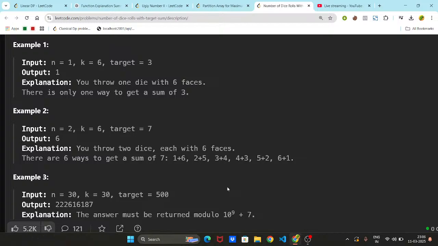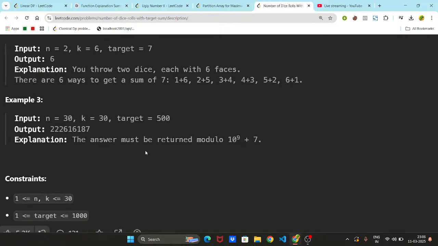So 1 2, 1 3, 1 4, 1 5, 1 6, and 1 and 6 is 7. Then 2 3, 2 4, 2 5, 2 6, and 2 and 5 is 7. So we got 2 till now. Then 3 and 4 is 7. Then 4 and 3 is repeated, but I'm not sure if we should count it. Then we have 5 and 2, and then 6 and 1. All right, so I got this.